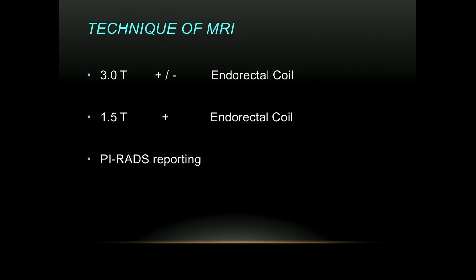The technique of the MRI is important. There is debate whether you can do proper work with 1.5 Tesla. But most authorities recommend that if you use a lower magnetic field machine like 1.5 Tesla, you should also include an endorectal coil. The gold standard right now, at least by radiology standards, is a 3 Tesla MRI. With a 3 Tesla MRI, the endorectal coil still adds value, but many believe that because of the discomfort to the patient, it's not imperative with a 3 Tesla to use the endorectal coil.